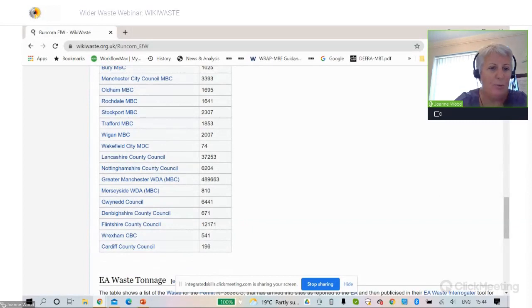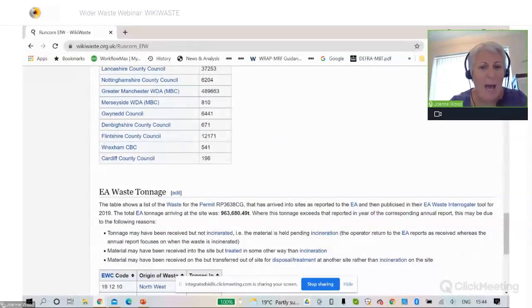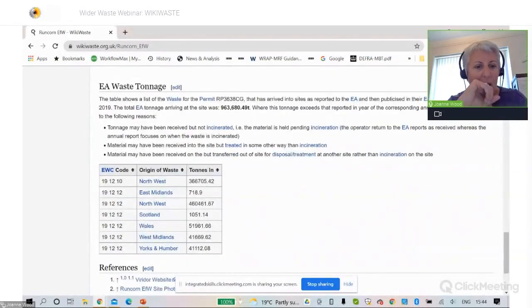This is quite interesting when I look down, because you've got Gwynedd, Denbighshire and Flintshire still putting waste in, even though they've got Parc Adfer on their doorstep. And then Cardiff, for some reason, is sending 196 tonnes all the way from Cardiff up to Runcorn. There we go. And we also did an Environment Agency data pool, and the information is also contained on each of these sites. And that tells us that it is only taking 191210 and 191212, which are the RDF, refuse derived fuel, and solid recovered fuel codes, which would agree with the operator's report we've just seen, because it didn't have anything in the household cell, with the majority coming from the northwest.